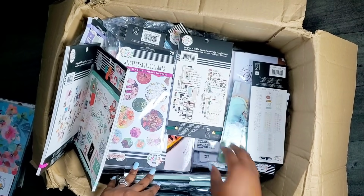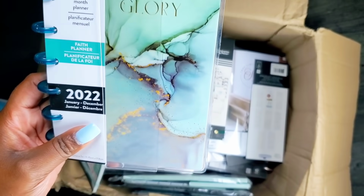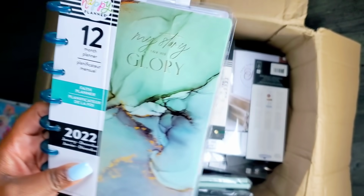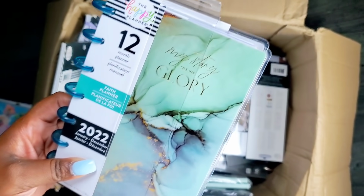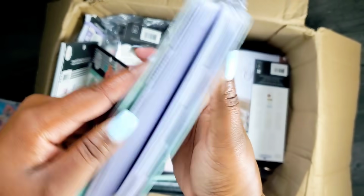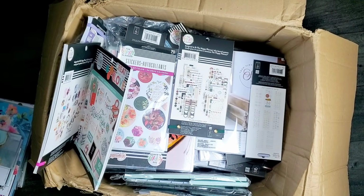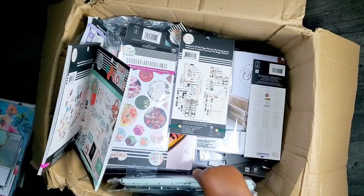This is so exciting. Okay, so now I have, oh, a Faith Planner, and it's a mini. Oh my goodness, I've never had a mini faith planner before, you guys. So this is so interesting. Okay, I'm ready. I wanna see the inside of it, like it's a mini. Okay, that's so cool. That's so cute.